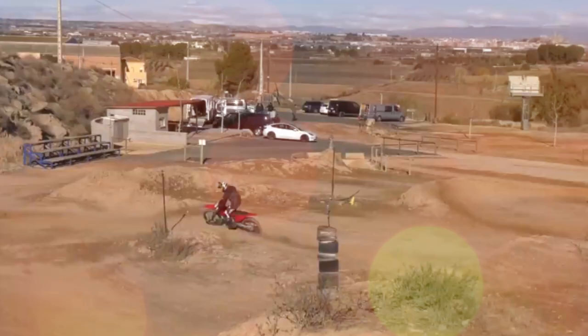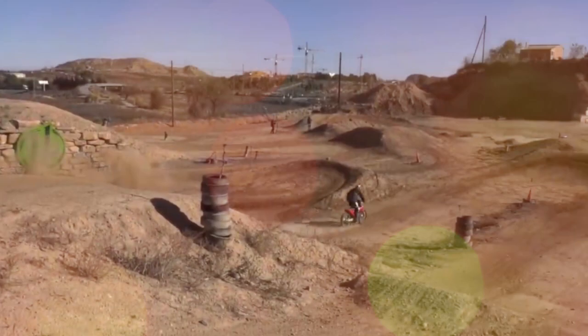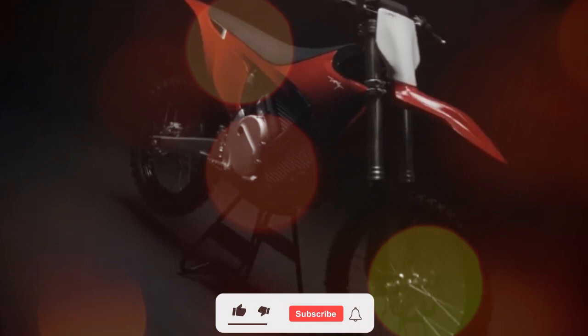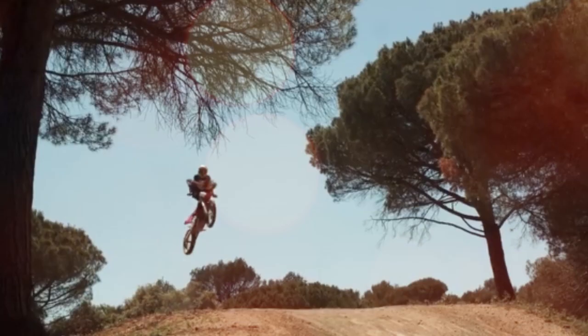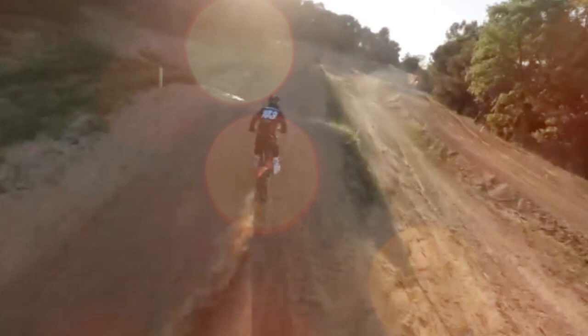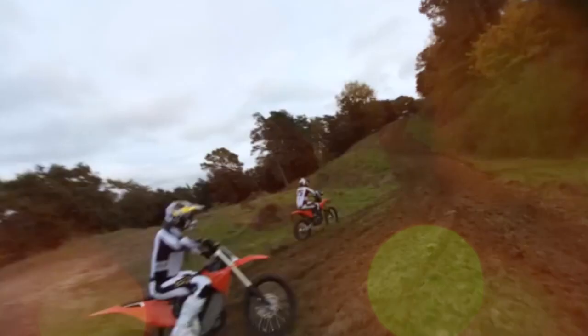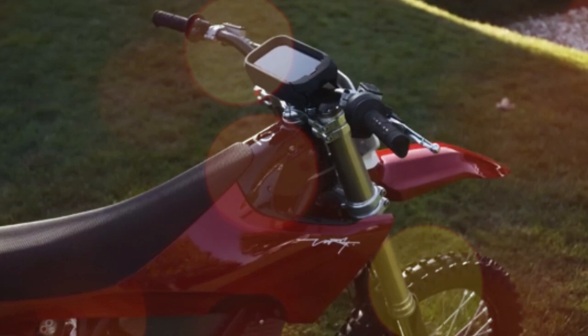Number 7: Stark VARG Alpha. Touted as the world's fastest motocross bike, the Stark VARG Alpha is a ridiculously high-performance off-roader with a state-of-the-art fully electric powertrain good for 80 hp and an unheard-of 691.8 ft-lbs of torque. Weighing in at under 250 lbs, the VARG also gets KYB suspension offering more than a foot of travel front and back, innovative skid plate design, forged and CNC-machined wheels, the world's lightest footpegs, Brembo brakes, 100 different ride modes, and the ability to customize parameters including power curve, engine braking, and traction control. The VARG's IP69K-rated 6 kWh battery affords up to 6 hours of ride time. Stark also offers a 60 hp standard version of the VARG for $1,000 less.